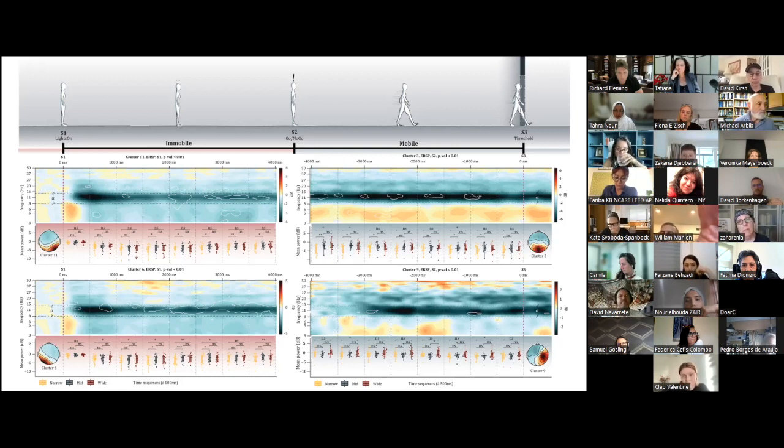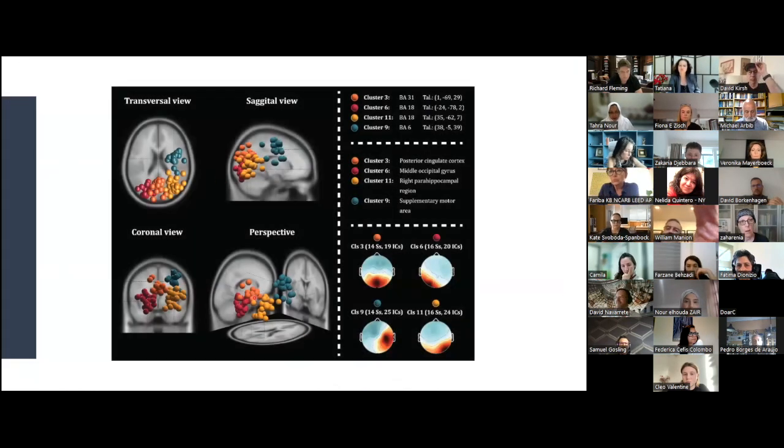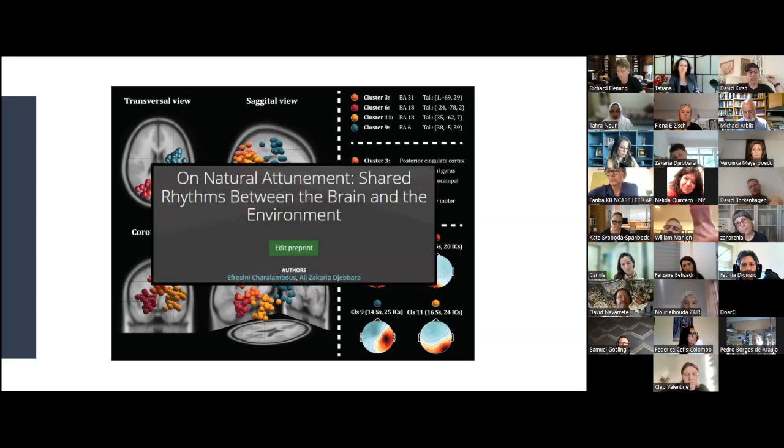So particularly what I'm saying here is that the whole idea of the brain being a rhythmic organ, your interaction with the world being rhythmic, and the whole experience having a temporal aspect, I do think that rhythm is perhaps the right approach to thinking about the interaction between brain, body, and environment. Again, we wrote a whole paper about this. I'm not going to talk too much about that, but I'm just going to show here the areas that we found to be active. Basically, you have the posterior cingulate cortex, the motor cortex, the parahippocampal regions, and the visual cortex. And for those who are interested, because we are taking this aspect of rhythms and architecture to a next level, please feel free to see this new preprint that Efrosini Karlambus and we just put out.